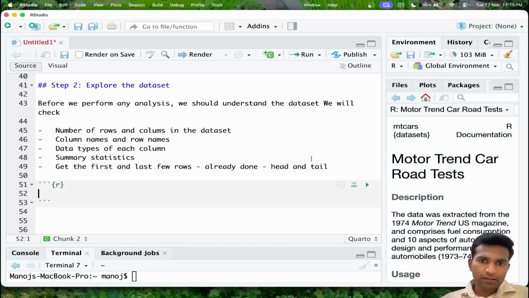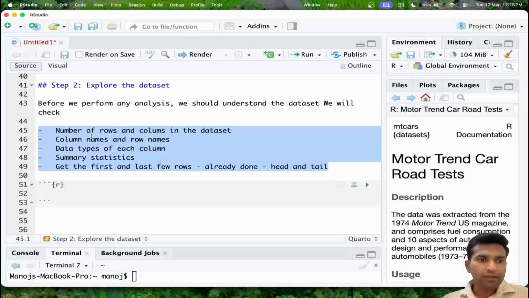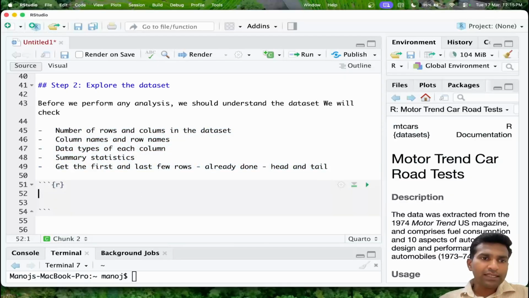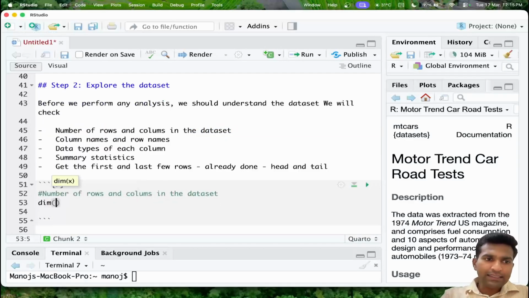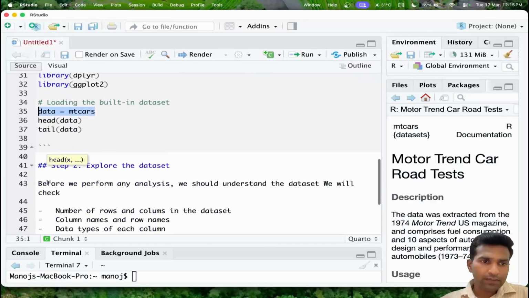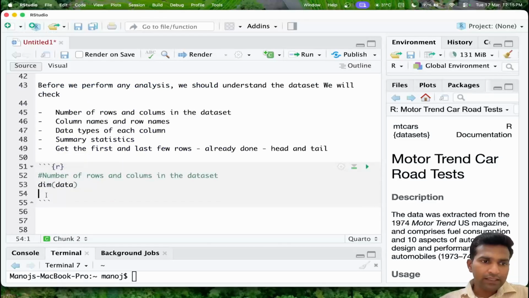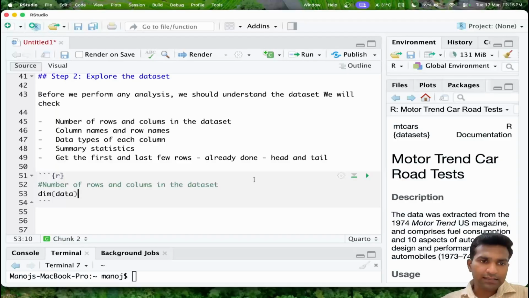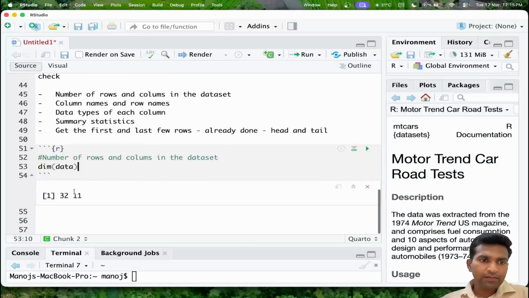Whichever code block you want to insert, you can do it here. So one by one, I will walk you across the exploratory analysis steps we are supposed to be doing. In order to check the number of rows and the number of columns in the data set, we will be using dim. The data set name is data. I'm taking this data from the previous assignment. Data is equal to mtcars. The data is holding a copy of the mtcars. So dim of data will give us the number of rows and the number of columns in the data set. If I run this, you'll see the data, which holds the copy of mtcars, has 32 rows and 11 columns.